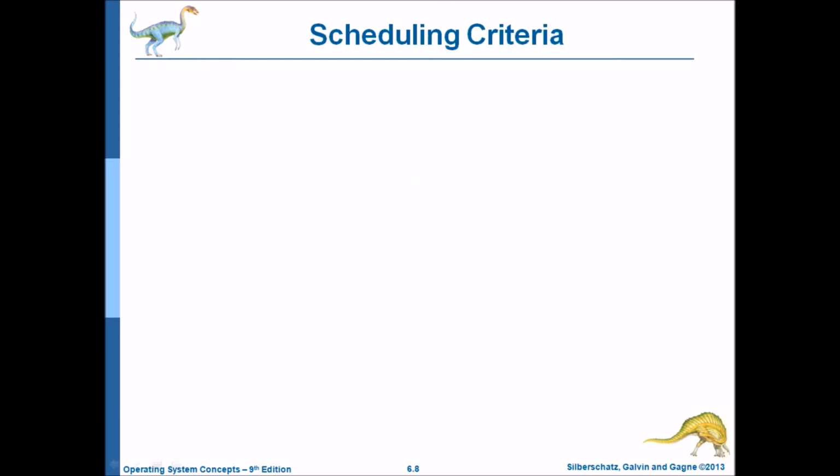So there are several different criteria to consider when trying to select a scheduling algorithm for a particular environment. We really cannot say one scheduling algorithm is better than the other because there will always be trade-offs. One algorithm is better than the other on a case-to-case basis, depending on particular situations and environment.